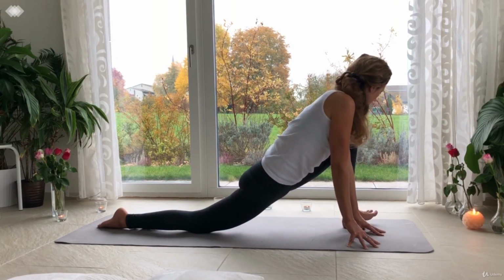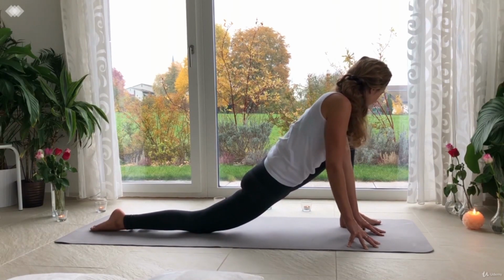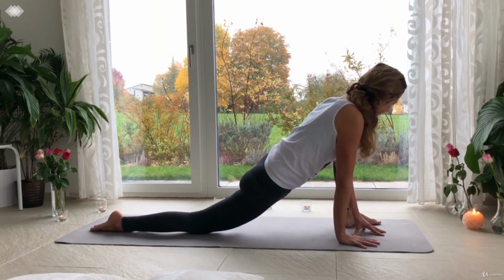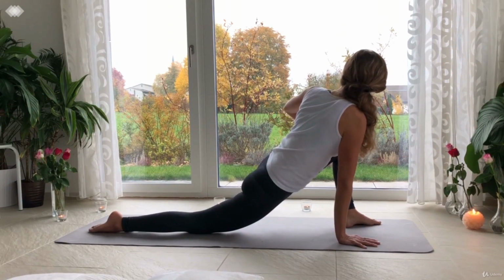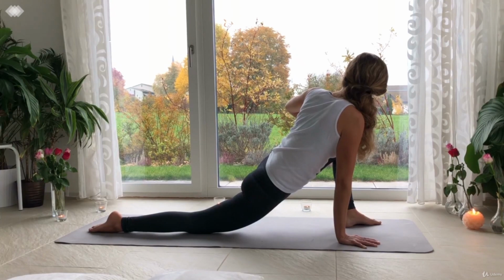On an inhalation, turn your left toes out. Turn your left knee towards the top corner of your mat. On an exhalation, place your left hand on your left thigh. Open up towards the left. Inhale, fill your belly. Low lungs, middle lungs, feel your chest rise. Exhale slowly and smoothly, relaxing any tension in your jaw.